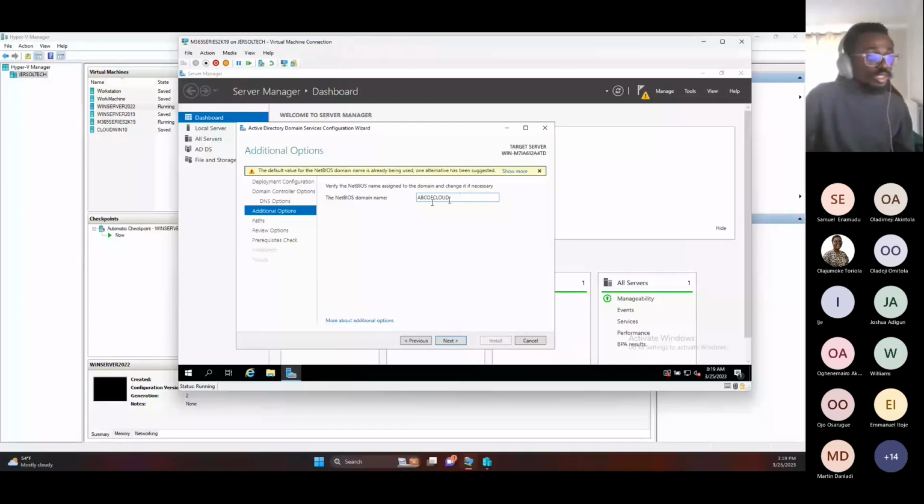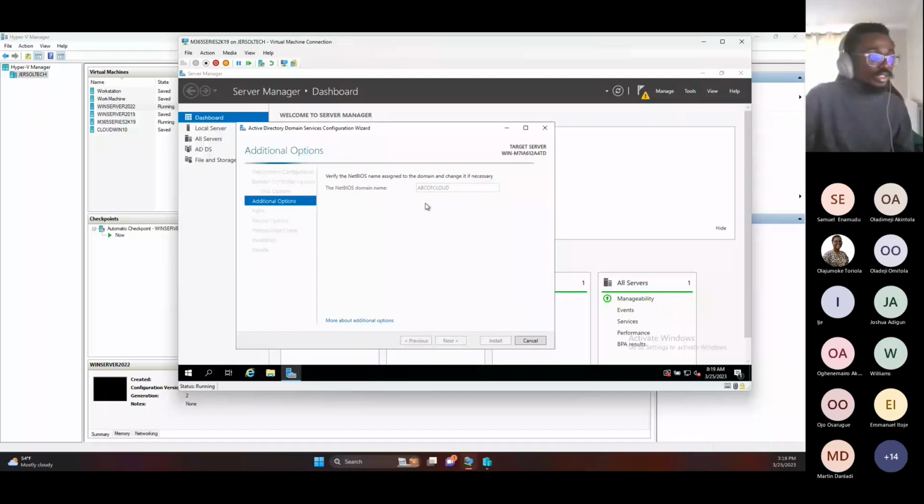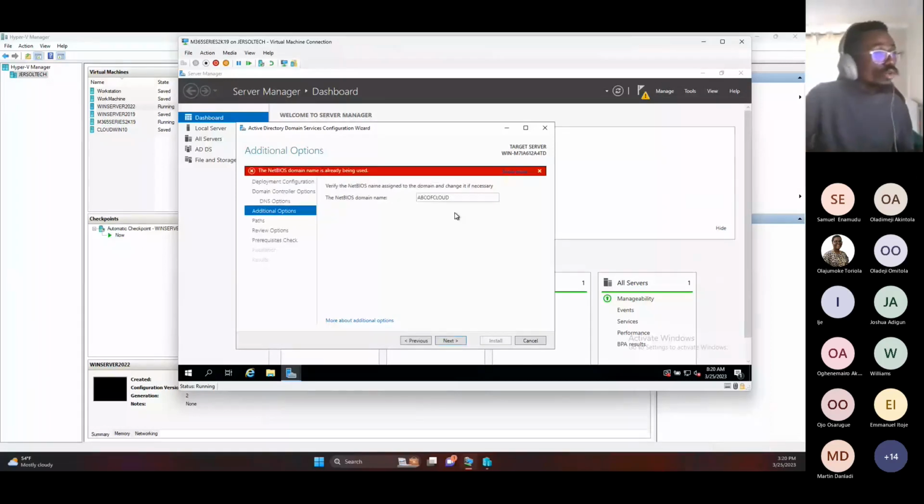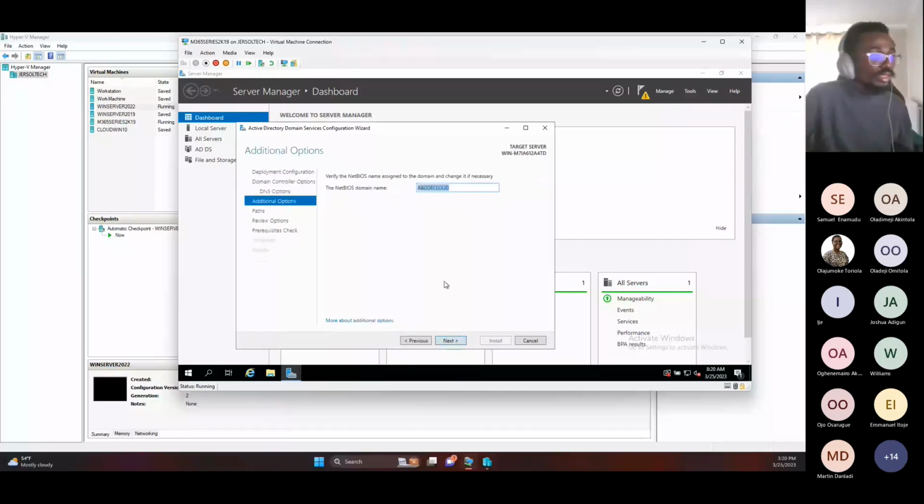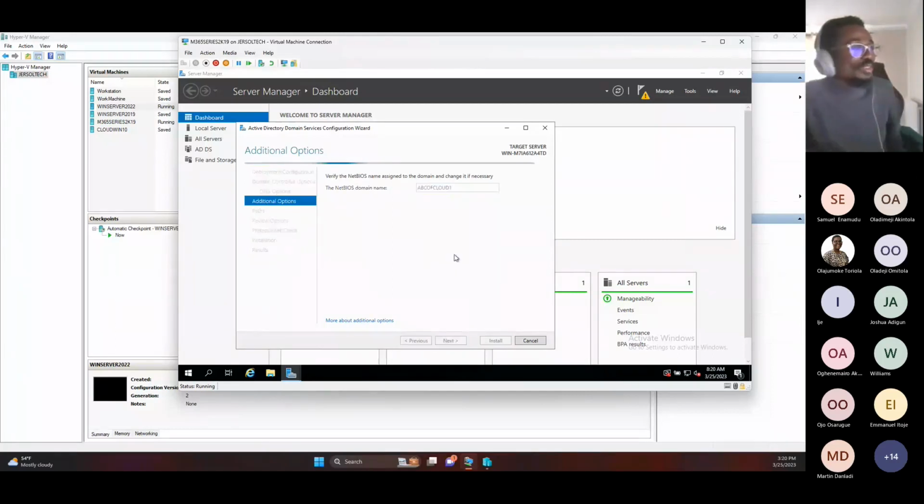So I'm just going to leave this like this for my NetBIOS, and then I will just set this up. I'm basically setting up the Active Directory. Oh, already in use. Okay, I understand what was happening. Let me go back. So I hope, okay, let me just go next, because it should not be what I'm thinking.